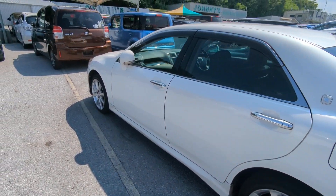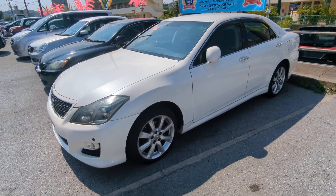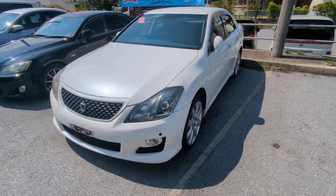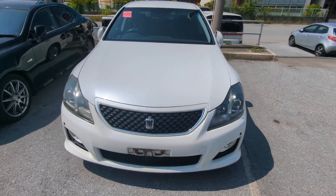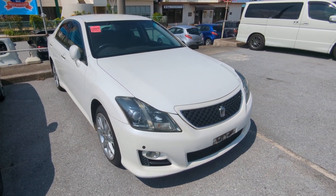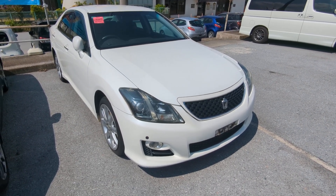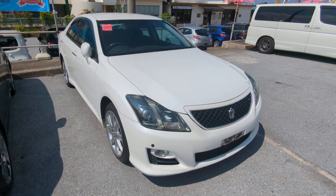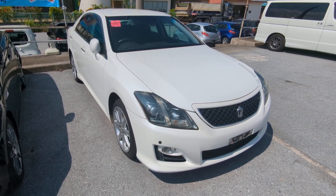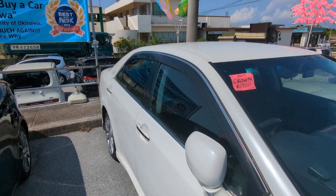This Toyota Crown is a five-passenger vehicle in the 300 Series category — the larger category. Road tax per year is going to be 19,000 yen, which is about $140 with the current exchange rate. Road tax is due every April-May, so we're going to take care of the 2024 road tax for you — you won't have to worry about it until next April or May. You have two ways to pay: U.S. dollar cash out rate, which could get you a larger discount, or 0% financing for 24 months with zero down. A lot of customers put down $500 to $1,000, but it's up to you.